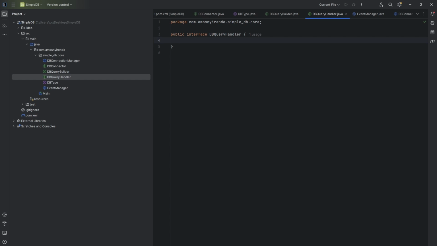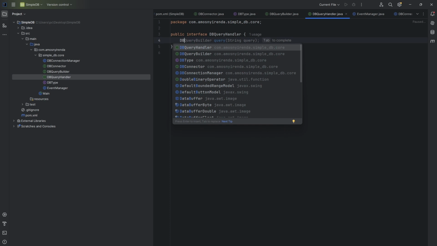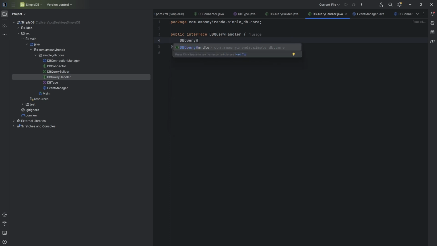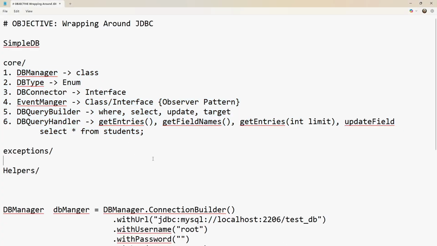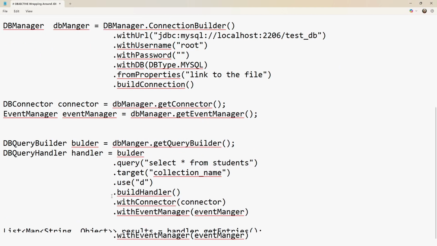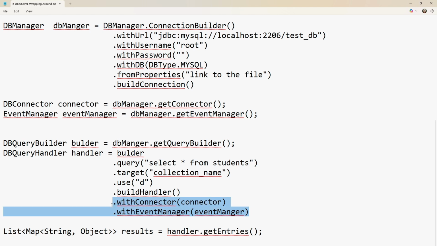So I want a method that returns a query handler, like so. This time I don't want query. Remember that we had those methods with connector, the methods that we're going to use for injecting the connector. If you've forgotten, let me quickly go back here. If you look at this part here, we have these methods with connector and with event manager.